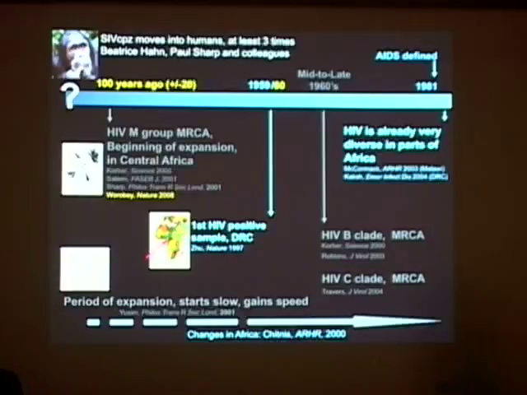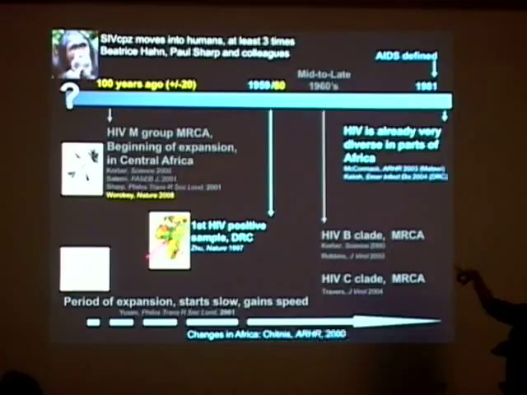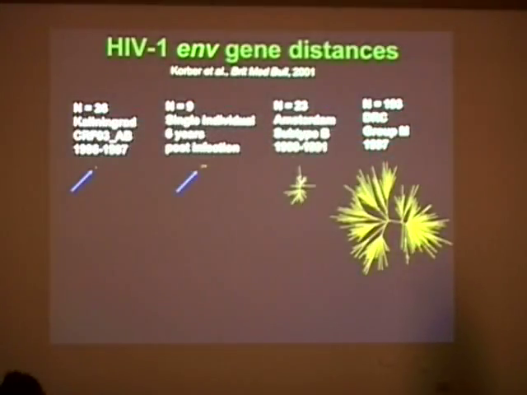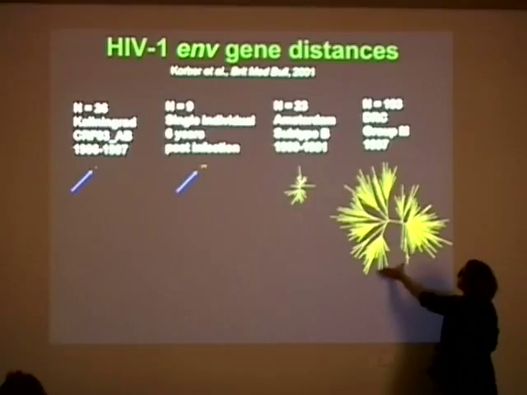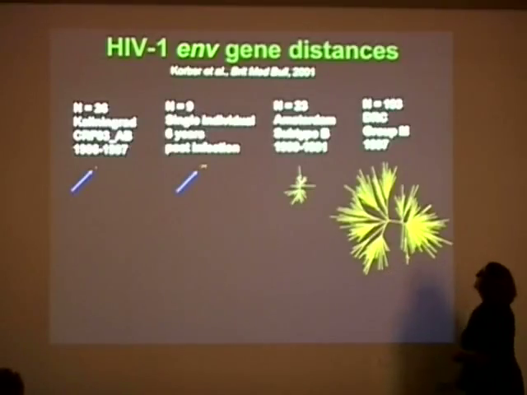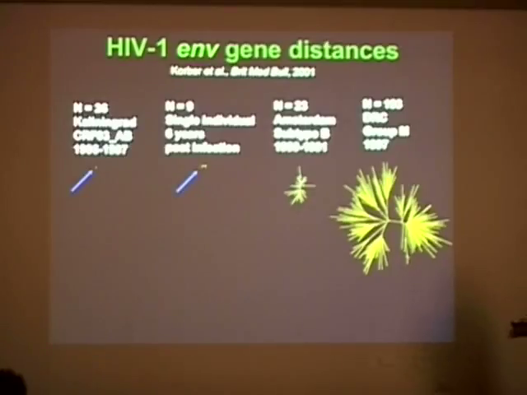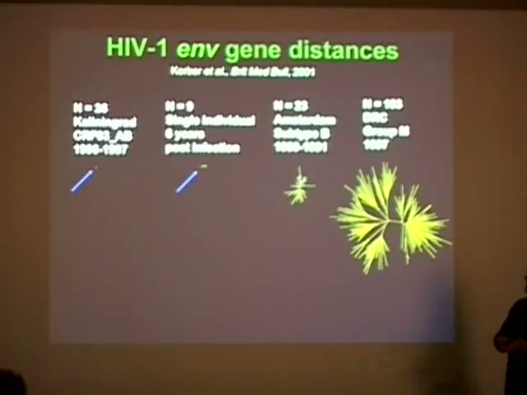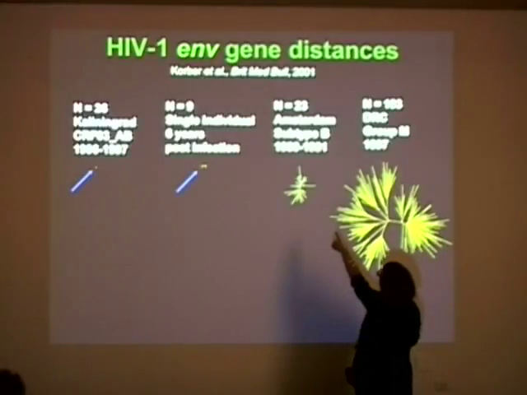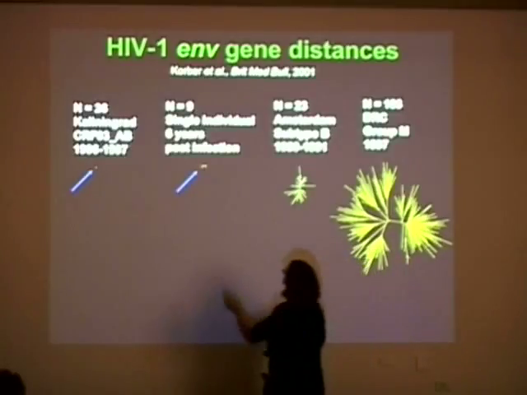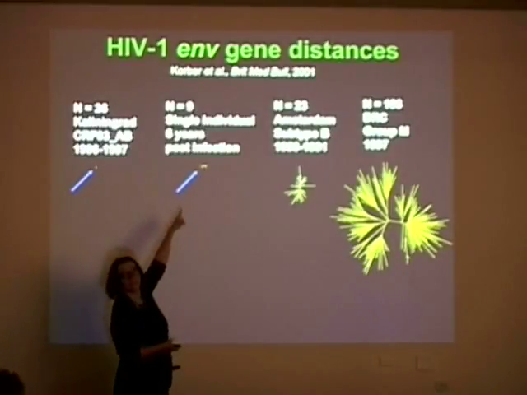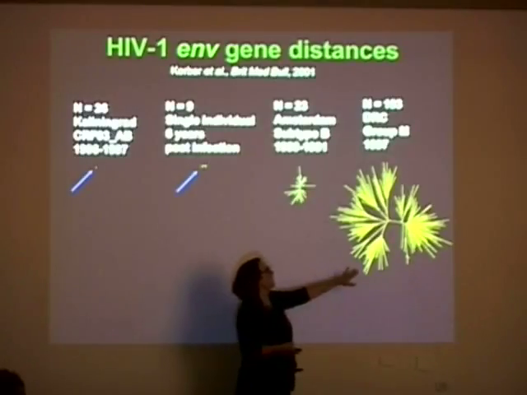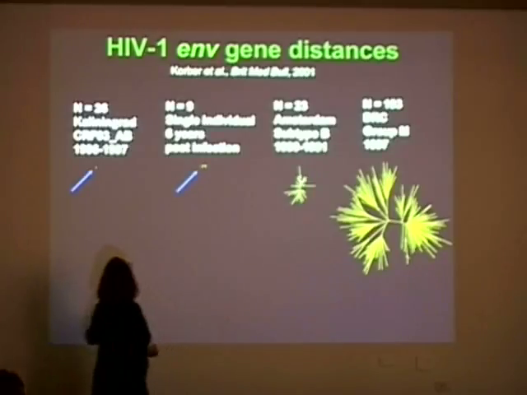And there was another sample that was found from looking at archived tissue samples from 1960 that was also found in the Democratic Republic of Congo. So now this is the Democratic Republic of Congo sampled in 1997. That's the diversity, where each of these branch lengths again represents a lot of changes in the DNA. This is one city very early in the epidemic. This is a single individual 6 years post-infection. So you remember that genetic diversity I showed you? That was one person. This is many, many people after about 70 years.